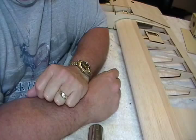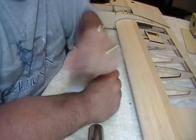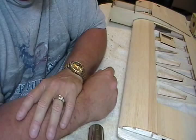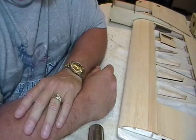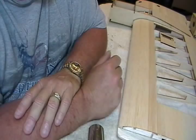So, okay, we are ready to put some covering on. So I'm going to probably end this segment, and then I will do some covering today, but then I'll start filming. I won't put it on probably for a few more days. So I'm going to try to get at least one segment a week, maybe two, on here, so you guys can follow this all the way through.